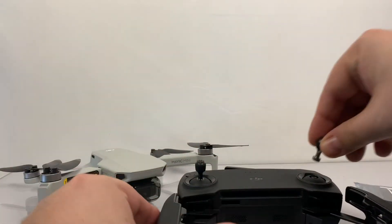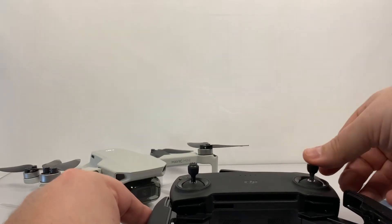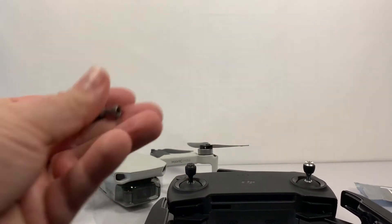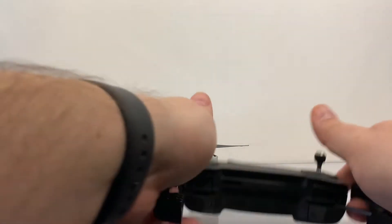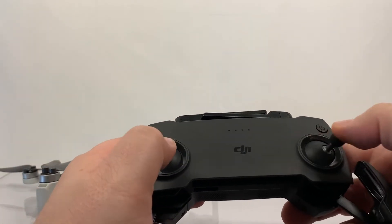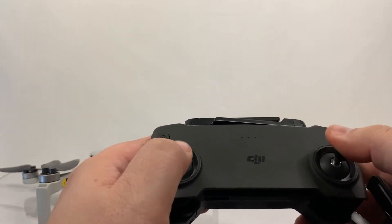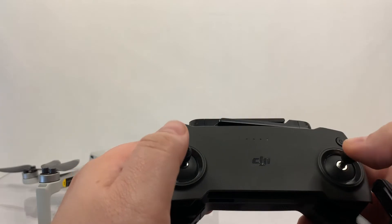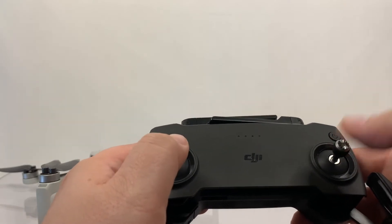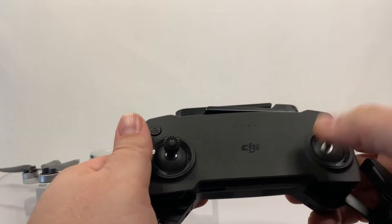Let's see how this fits on there — it fits on there really nice. I'll leave the left one as the plastic and use the right one as the metal. You can definitely feel the difference. The metal one has a little bit more grip to it, so it's going to chew into your skin a little bit, but not in a bad way. It doesn't feel painful, which is nice.